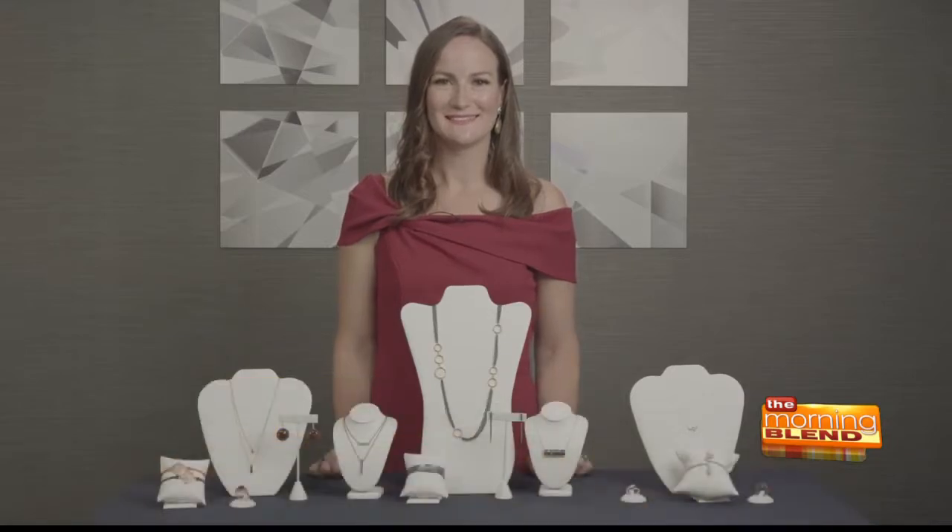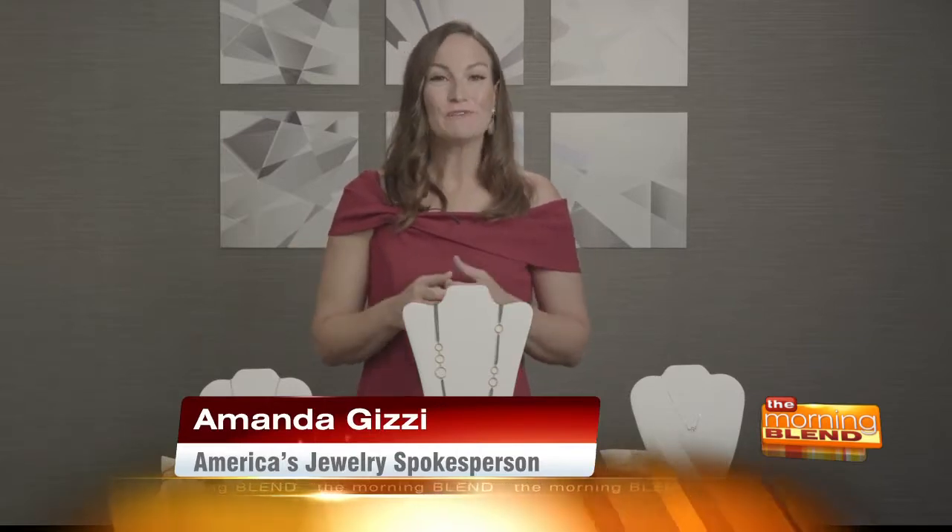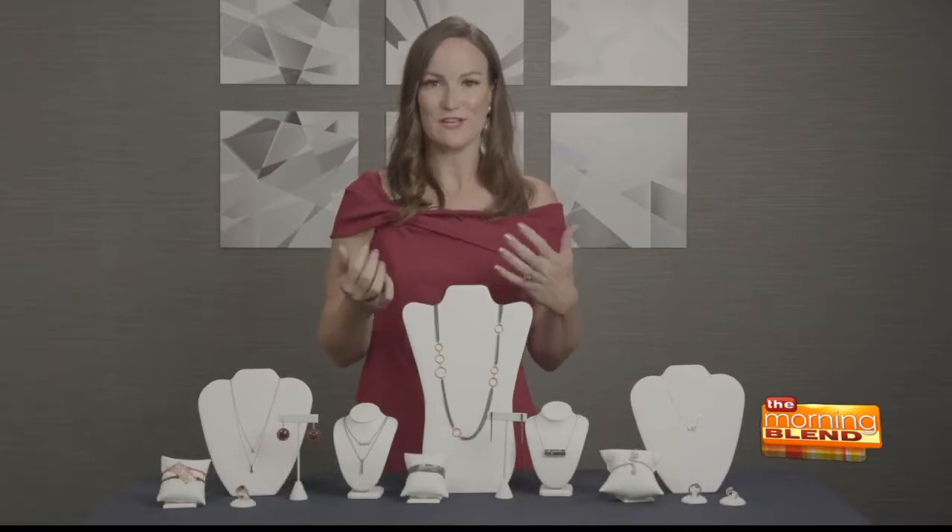Well, you know, jewelry is often thought to be kind of timeless. So how do trends fit in to fine jewelry? Jewelry is designed to last a lifetime. However, that doesn't mean you can't be on trend. Trends don't have to be trendy. Look for pieces with major staying power to ensure you're going to enjoy these pieces for years to come.